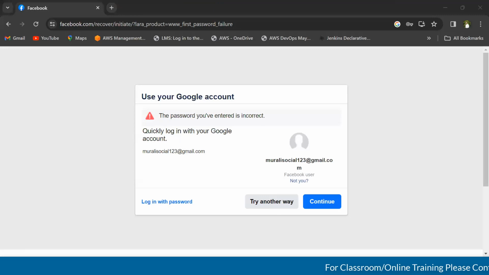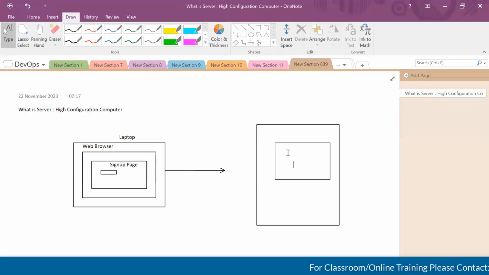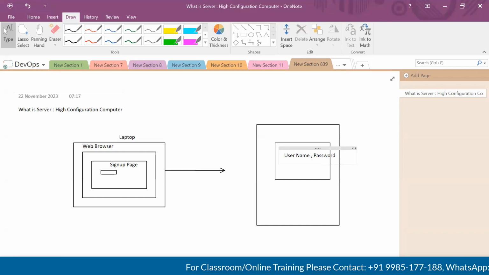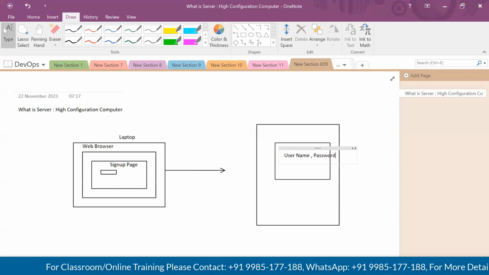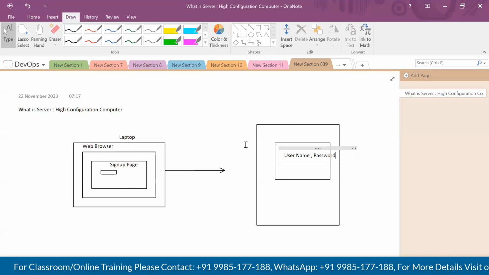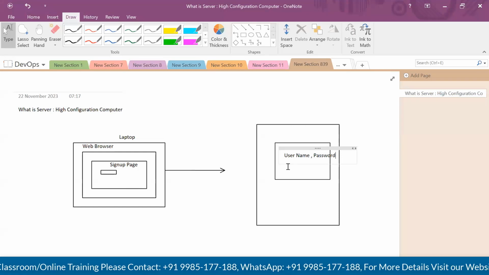This is what you have to understand. In the server, we have a table called the sign up table. In this sign up table, it is storing your username and password. Whenever you create an account through the sign up page, this page data is stored inside this particular table. The moment you click on login, the values you enter are checked against this database.